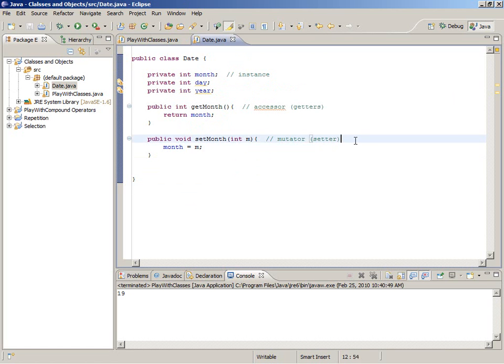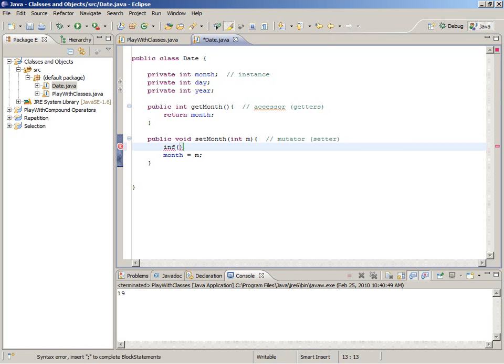In the setMonth method, let's check the value that was passed in. And we'll say if m is greater than or equal to 1 and m is less than or equal to 12, then we'll allow that variable to be set to the value that was passed in.